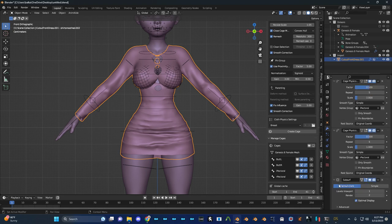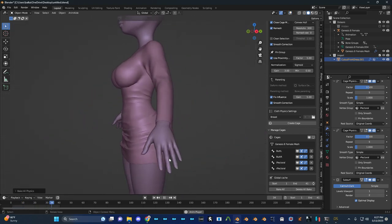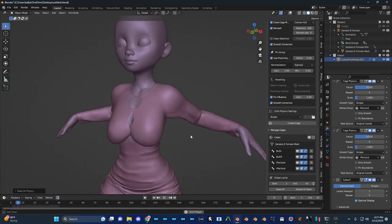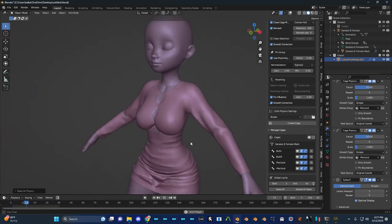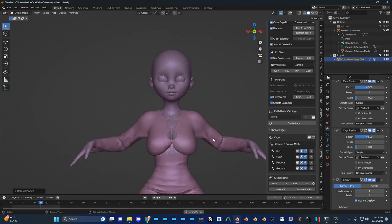So let me just scroll down. That all looks good. Let's go down, delete all, and bake all. And now, everything looks good. So, I know that's a lot of steps, but, you know, that's how you do it. There's no proper jiggle deformer in Blender, sadly. Maya has the edge on that, but this is how you can do it.